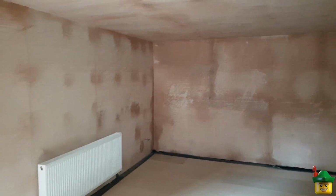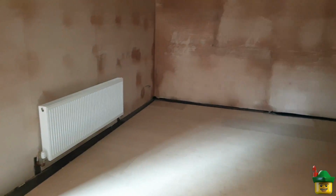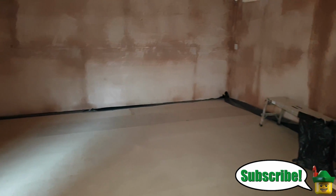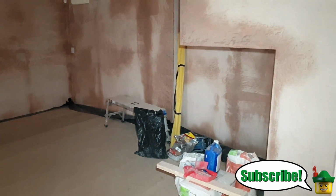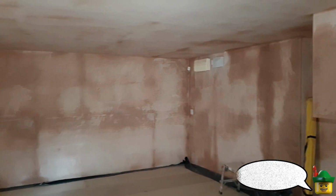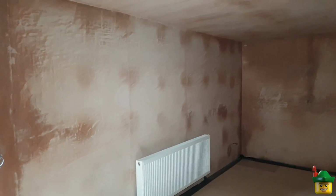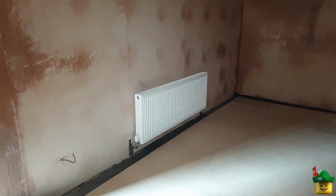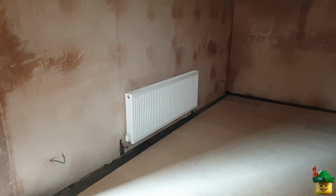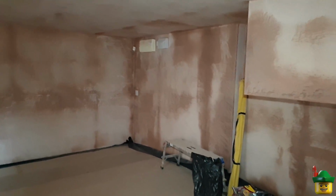Well, really quick update this week in that there's not a lot to see, but we have made a lot of progress. We haven't got great pictures because we haven't got any lighting in here yet, so I'm just doing the sunlight through the outside door. And you can see that all of the walls and the ceiling have been newly plastered and looking very flat and are currently drying out. And we even have a radiator there on the wall and the wires coming out for the new plug sockets. And we have a solid floor as well.